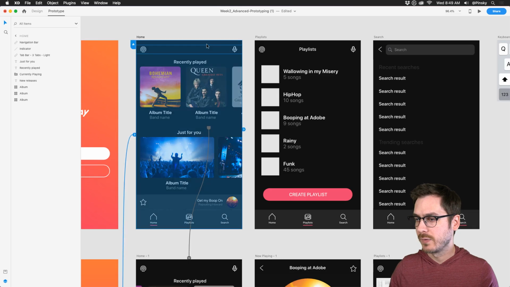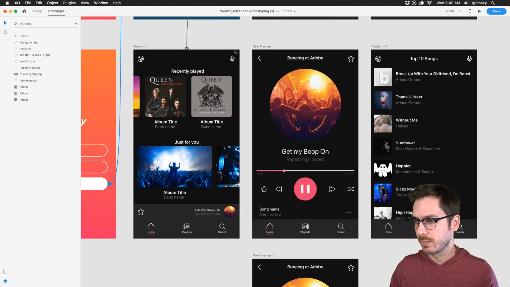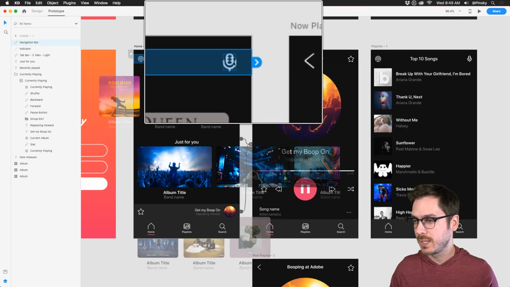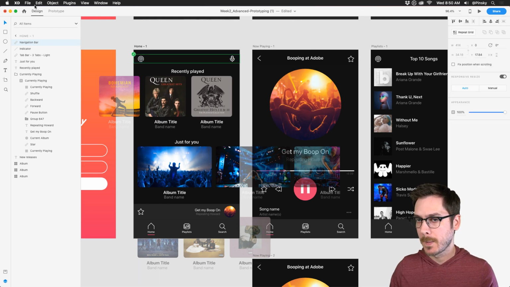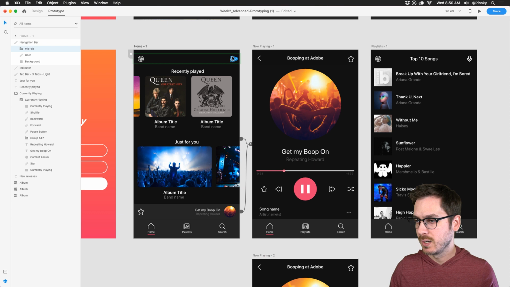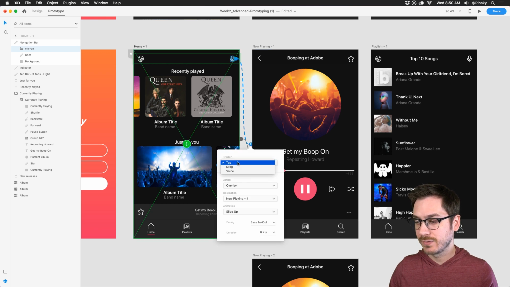So from this artboard here, I changed this to a little voice icon. And what we can do is actually use this, let me go back to prototype mode, to give voice commands. So let's say I wanted to ask my app to see what's currently playing, or play Get My Boop on, right? So I can just drag this to this artboard here, and instead of tap or drag, it's going to be voice.